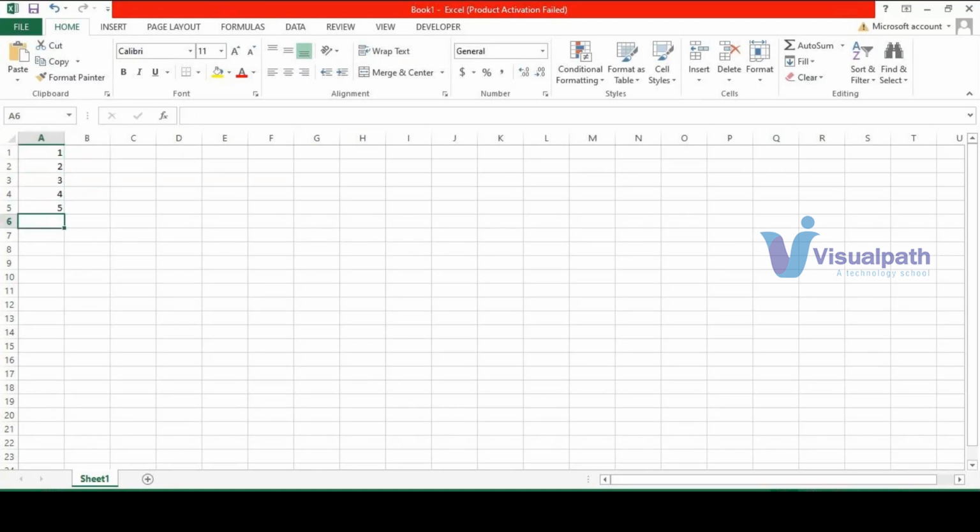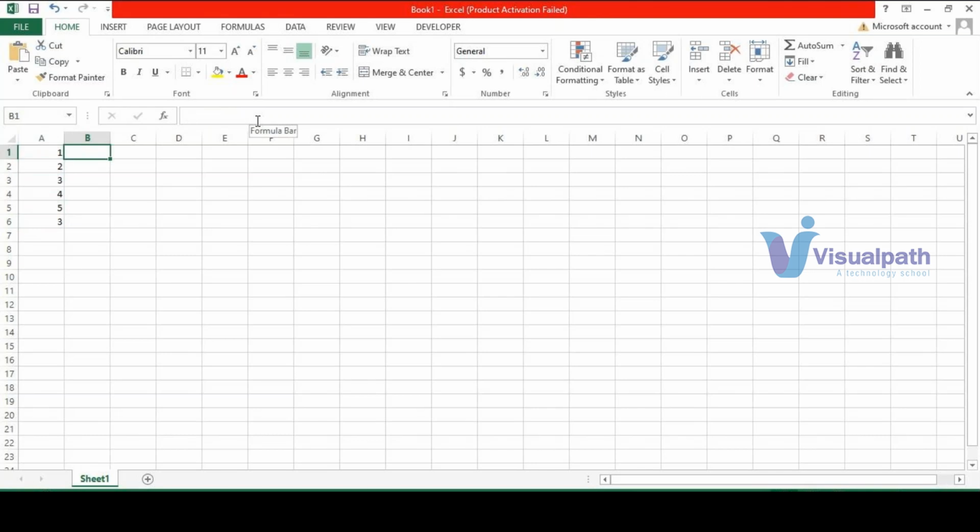Let's write a simple formula, sum A1, comma A2. Everybody has used this formula, correct? Every guy used it. Simple sum formula.